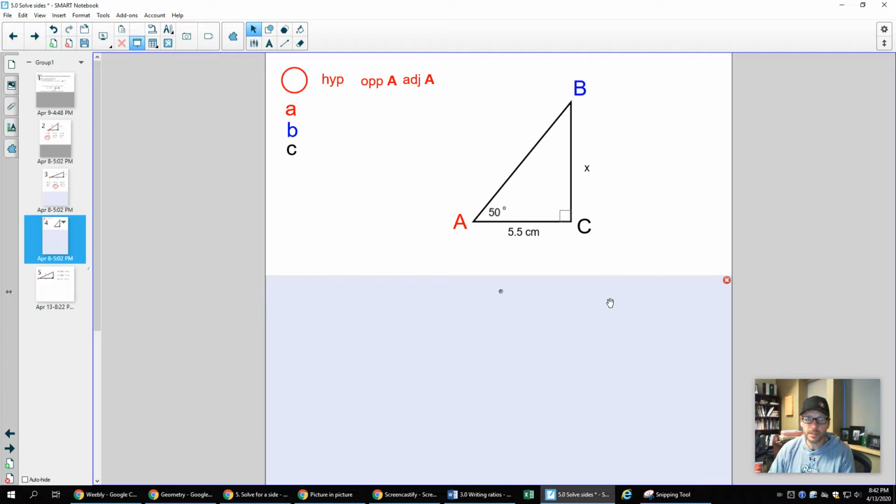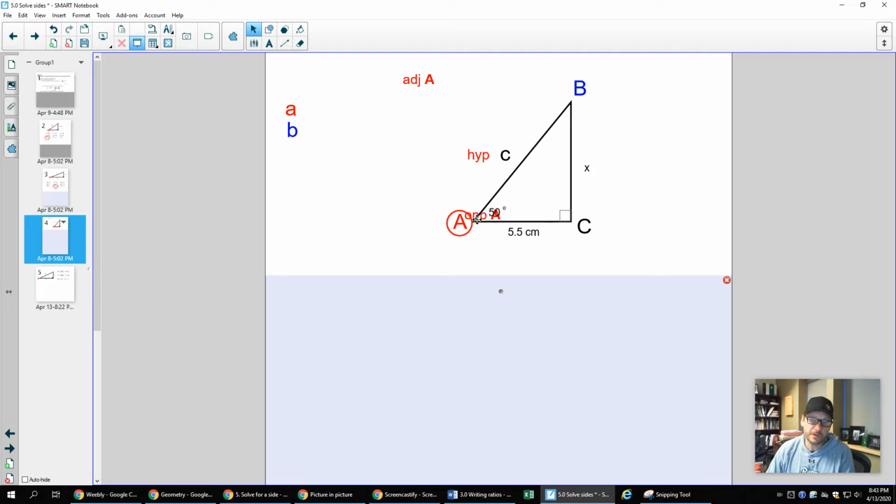Example number 3 is a right triangle, little 90-degree corner, 50 degrees this time. I'm going to keep using angle A as the angle we're going to solve for, just to give us some consistency. So I'm going to circle my A. I'm going to say my hypotenuse is the side that is opposite of C. Hey, there's nothing here. This side has an x and this side has a 5.5. So to make sure my hypotenuse doesn't feel too lonesome, I'm going to put my little c here with them. So my hypotenuse becomes the little c.